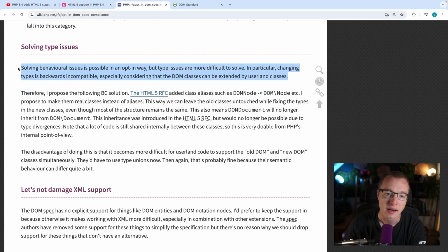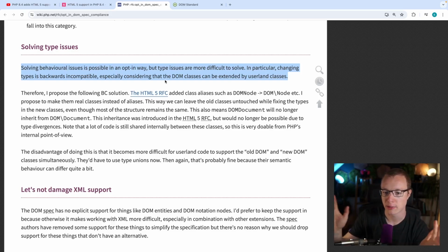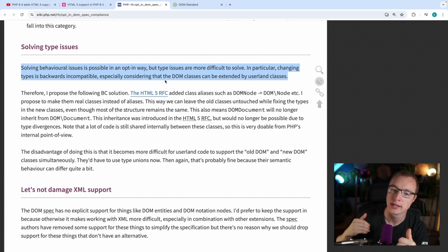And I think an added difficulty here is that there's a new HTML5 compliant class that parses HTML code the right way, right? But it still produces a DOM list with DOM nodes, and those classes are all the same.